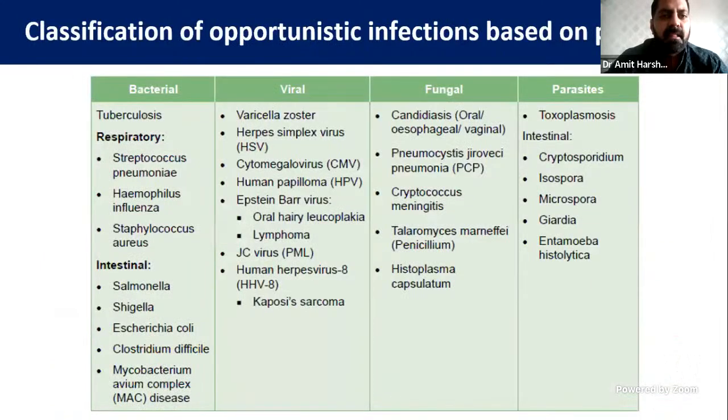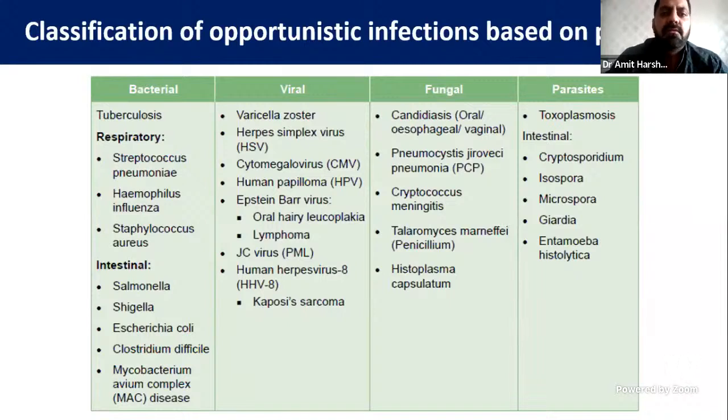Next slide, please. This is just a snapshot of what you're seeing in the guidelines. According to the pathogens, there has been a division. I'm not going to go through each individual pathogen here, but this is for your reference, and you can always look at the guidelines. For example, in the fungal components, Pneumocystis jirovecii pneumonia has been classified under fungus. There had been some discussions, but now it is classified under fungus. Similarly, talaromycosis: this is Talaromyces marneffei, which causes talaromycosis or penicilliosis.